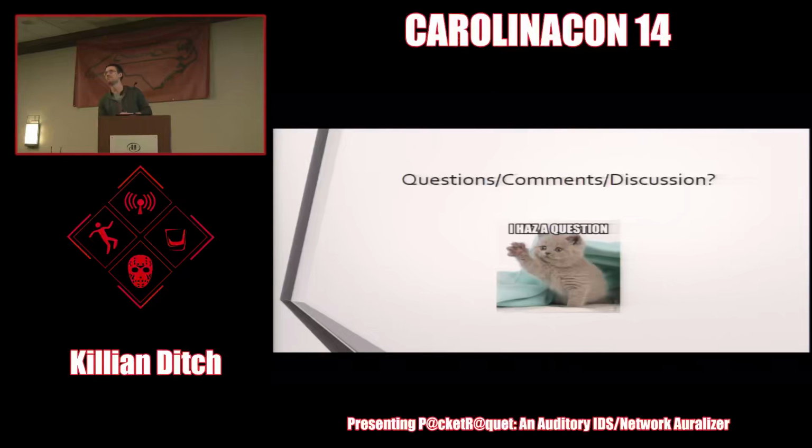Got your hand up? What's that? When you have a PCAP file? He said after 10,000 packets are captured, it reduces into one sound. Does that play a sound for each packet captured? So that is not implemented yet. That is a thought that I've had in order to solve the scaling issue. That is pure future Killian, once he's mastered his Python 3, is going to be able to knock that question out of the park. For now, it's probably going to be a flag that I put in to sort it.